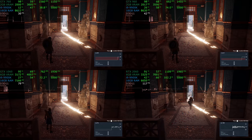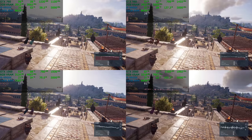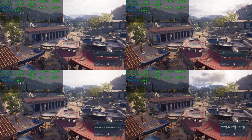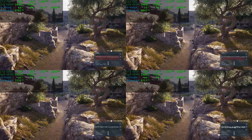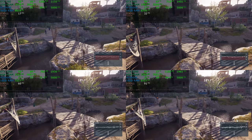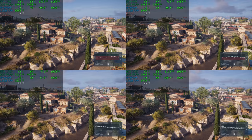First up is Assassin's Creed Odyssey — the built-in benchmark showing four runs simultaneously with MSI Afterburner real-time numbers in the upper left. There is a clear and obvious performance difference between the oldest and newest card. In the upper left, you see the GTX 760 simply not cutting it. In 2019, this card has reached end of life for modern AAA games. You could set it to 720p, low detail, and the frame rate would improve, but then you might as well have a console — it would frankly look better there.